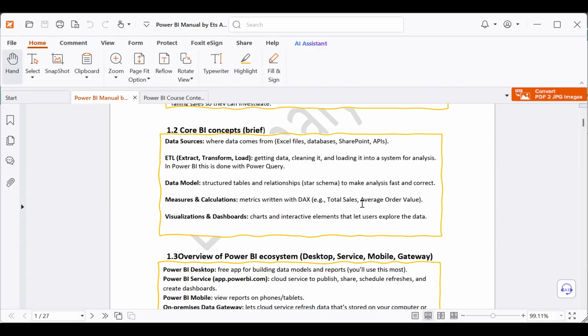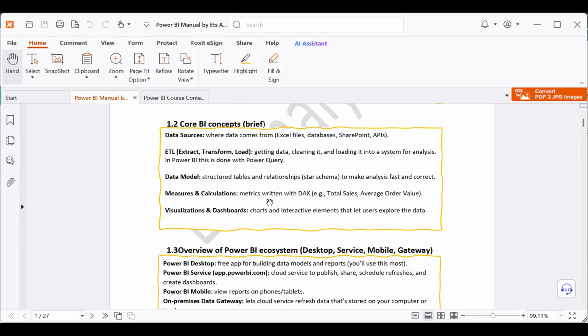So the tables must always have something in common, what we call the primary key. You must always have that. So we're going to see all of this, the difference between a measure and calculated columns and all of that. And we're going to use our DAX, which is called Data Analysis Expression. So at the end of this course, you go to your CV and you add that you are able to use DAX. Because when companies post for these positions, they are actually going to have their software scan through your CV, and pick keywords like ETL, like DAX, Power Query. So when you look at their job description, you can adjust your CV to suit that.